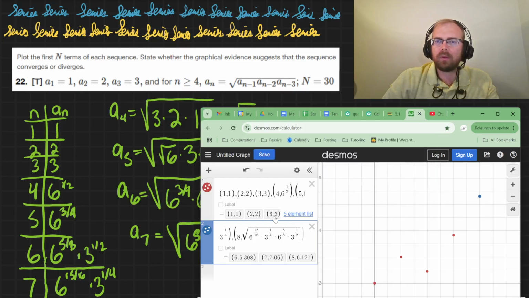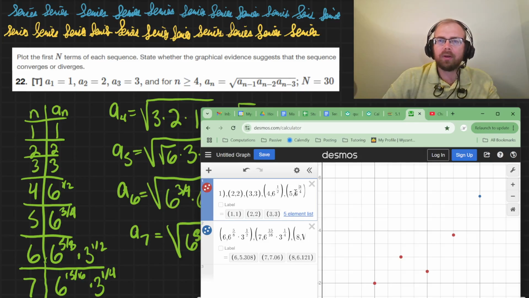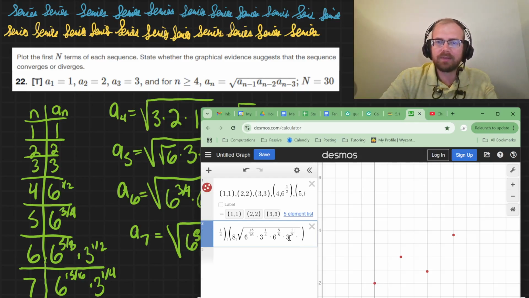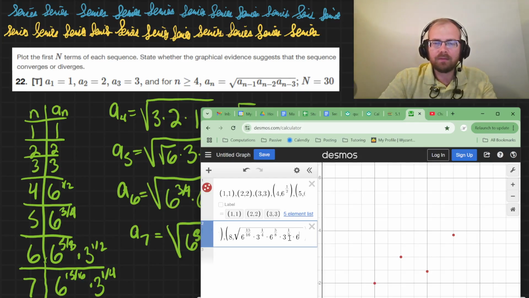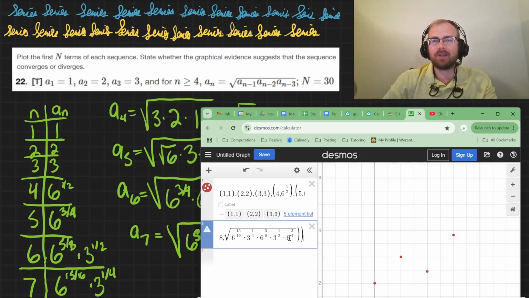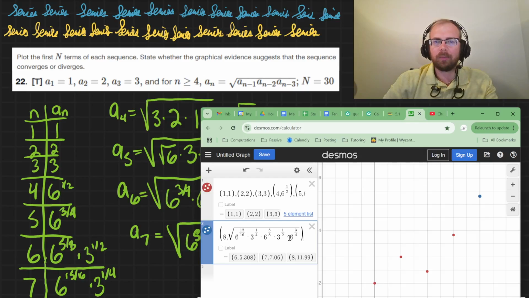Oh, nope, nope. I was trying to scroll with the trackpad, but it is not like that. 1, 2, and then we would go to this guy to get my third. So 8 would use 7, 6, and 5. So that's just 6 to the 3/4. I'll just type that in manually. 6 to the 3/4, so times 6 to the 3/4. And now we've got the previous 3 terms all put in there. Okay. Oh, it looks like I already had the closing parentheses. All right, cool. So there's that.